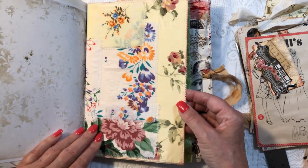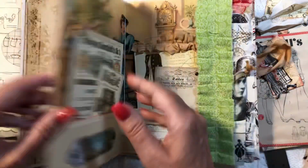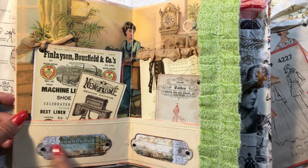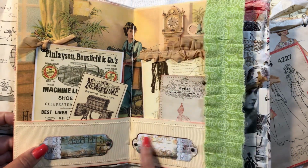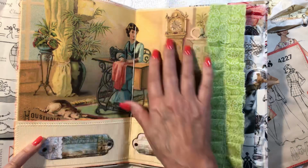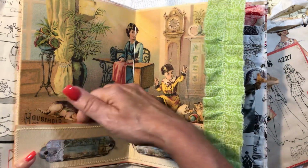I did a collage of fabric here, like a patchwork. And what I did is I did it on a file folder, and I made it into a center pocket. And then I just have some embellishing down here with some brads. And then this is such a beautiful photo, and it's so colorful, or graphic rather, that you might not even want to tuck anything in these pockets.